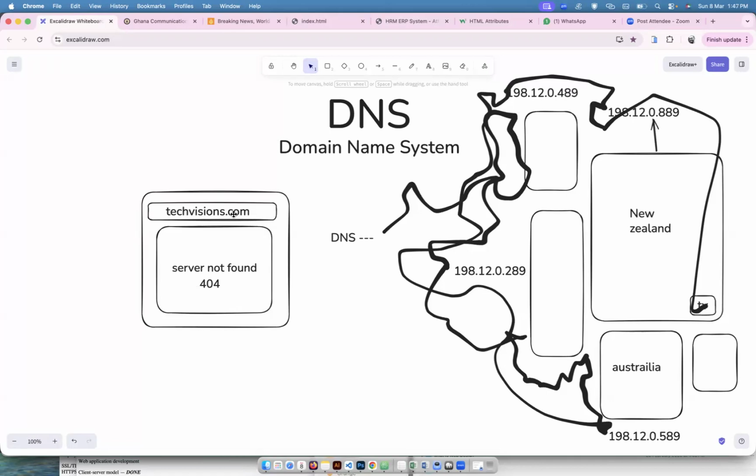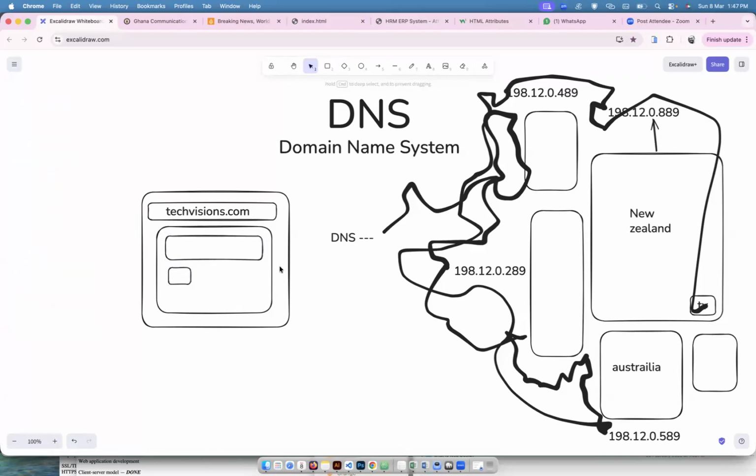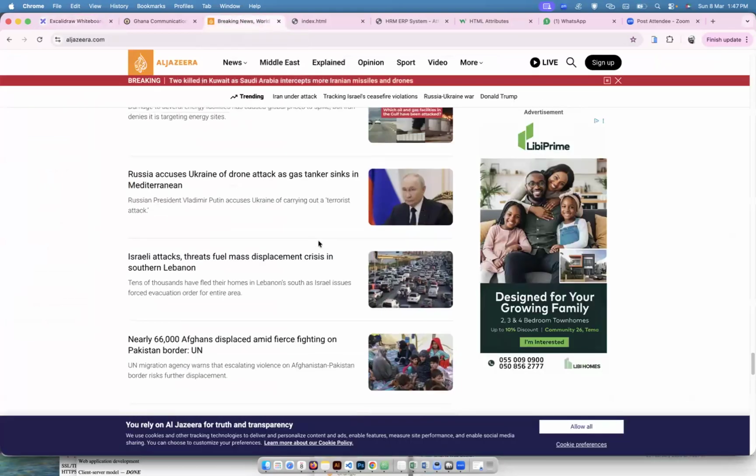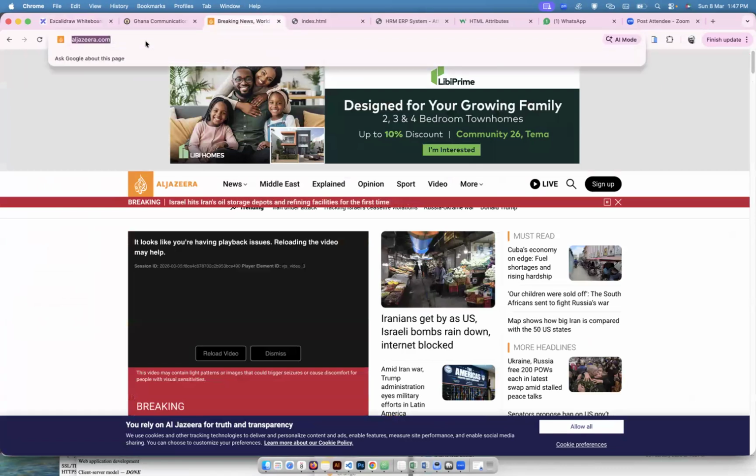Once it gets the resource or the website that is hosted within the server, then you can see the site, maybe some banner here, the CEO's message, those things. For instance, this is BBC, and this is Al Jazeera.